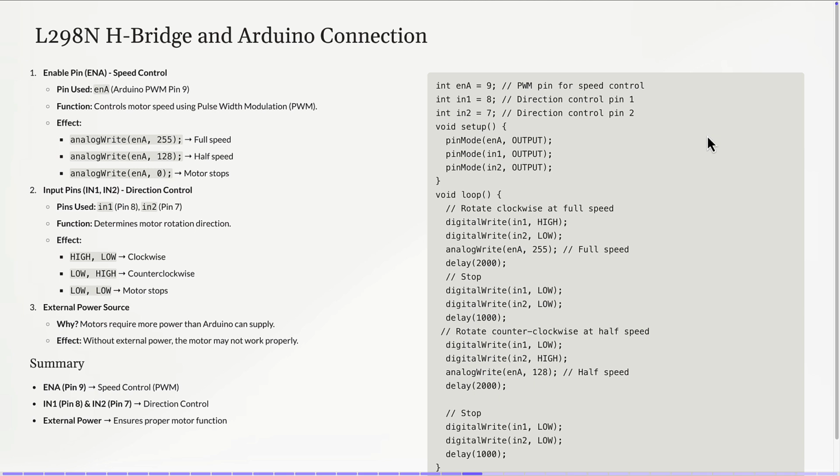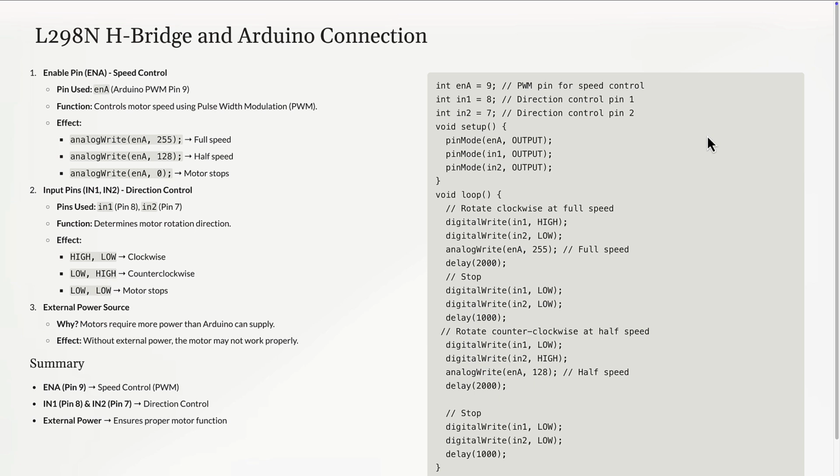So this is a sample Arduino code where we can explain the connection. So here in this code, I will control only 1 motor. So let's assume that we connect the enable A to the pin number 9, and this is used to control the motor speed. We have in1 and in2. This is related to the direction of the motor, direction control pin 1 and direction control pin 2. So all these pins will be set in the output mode because they will always send signals, and you will use digital write. So they are digital pins.